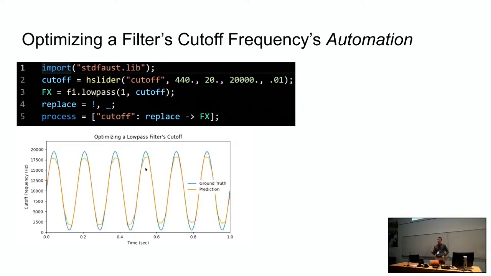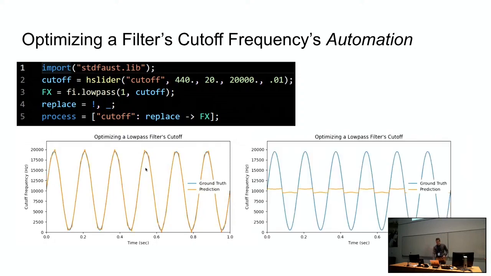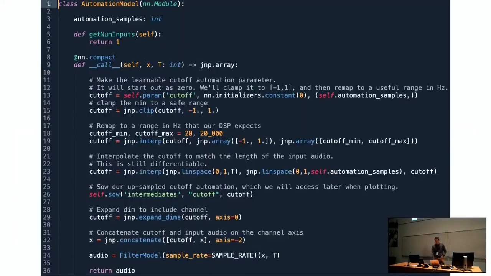But if we were to give the model, the trained model, more learning capacity, then it would actually look like this. So this orange line is matching that blue line much more perfectly, and the notebook in the afternoon is going to demonstrate that more. This is the code, so you can check that out later, but I'll cover it a bit in the afternoon.